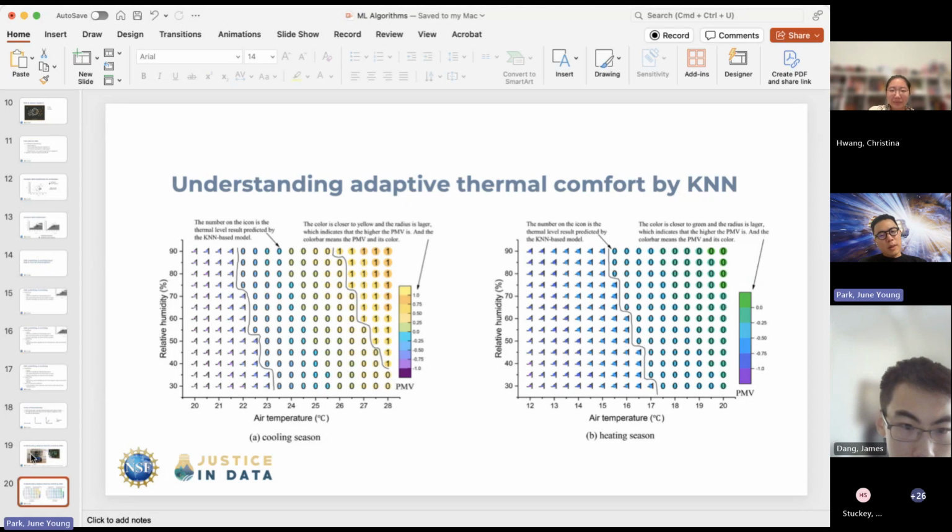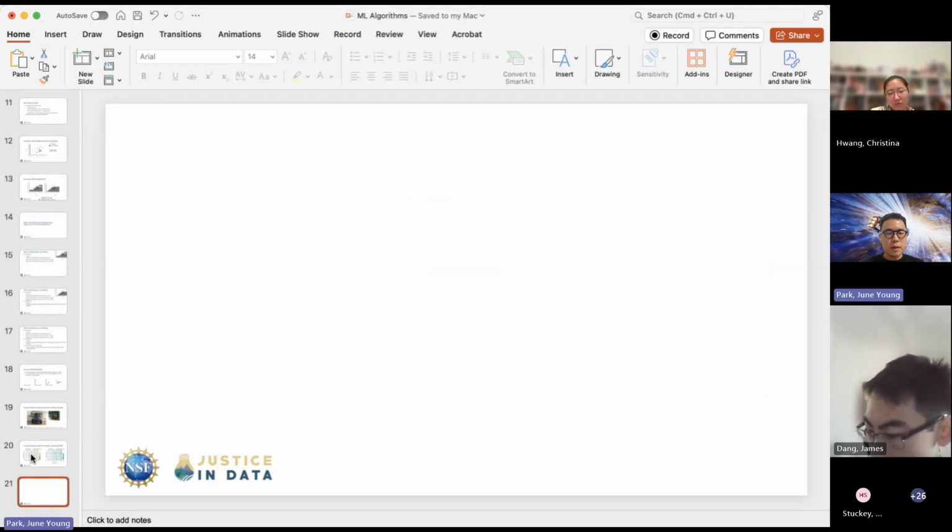So again, KNN will work pretty well when it's a low dimensional space and large data points like this case. All right. Any question on KNN? Okay, let's move on.